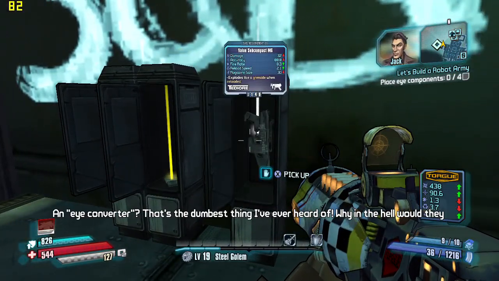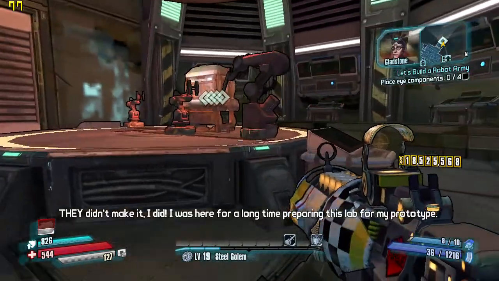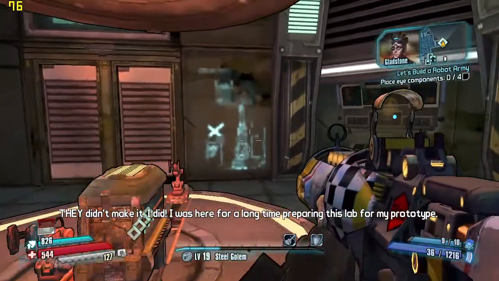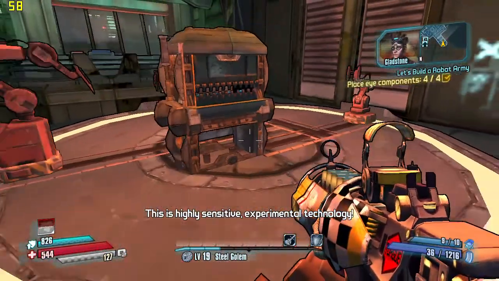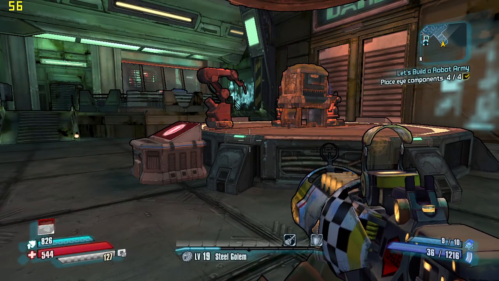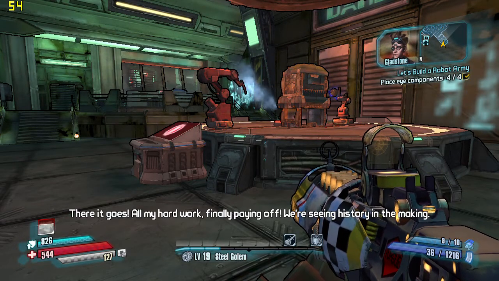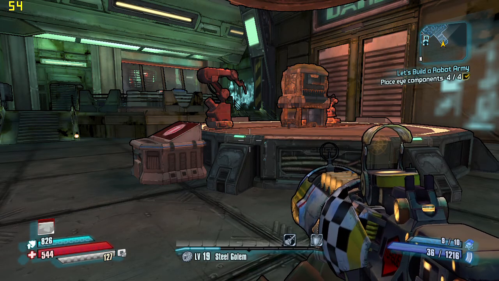An eye converter? That's the dumbest thing I've ever heard of. Why the hell would they make an eye converter? They didn't make it. I did. I was here for a long time preparing this lab for my prototype. This is highly sensitive experimental technology. Really? Because it looks like a toaster. There it goes. All my hard work finally paying off. We're seeing history in the making.